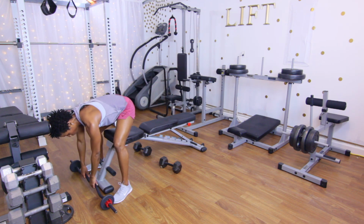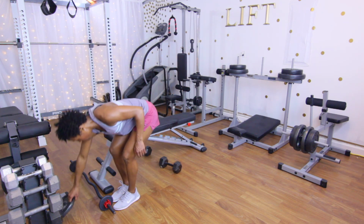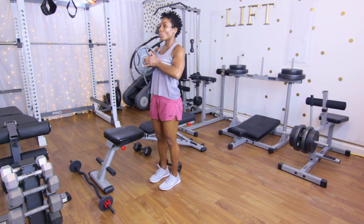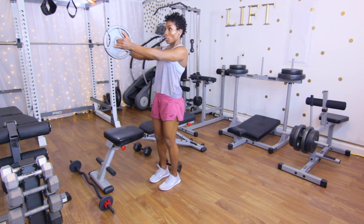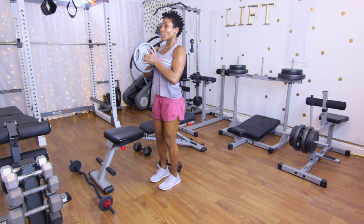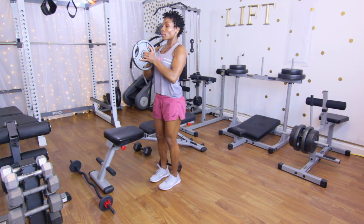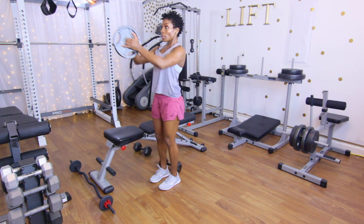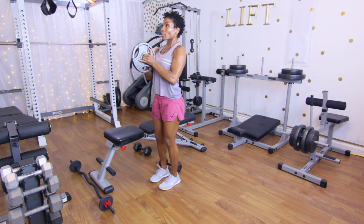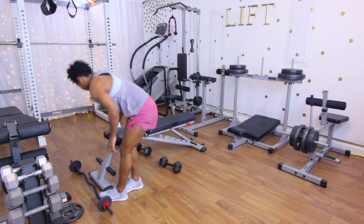Back to those Svend presses, doing 12 reps. Hold on, let me get my weight. All right, put those fingers in those holes. Let's go. One, two, three, four, five, six, seven, eight, nine, 10, 11, 12. Good. Put that down. All right, last set.